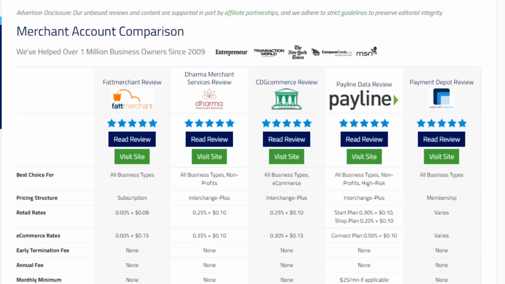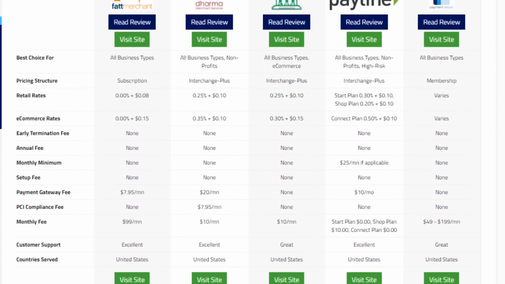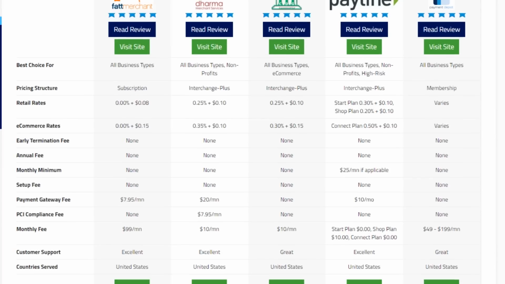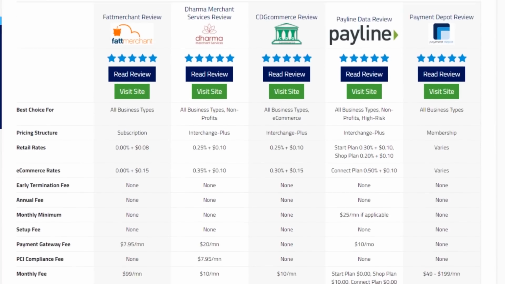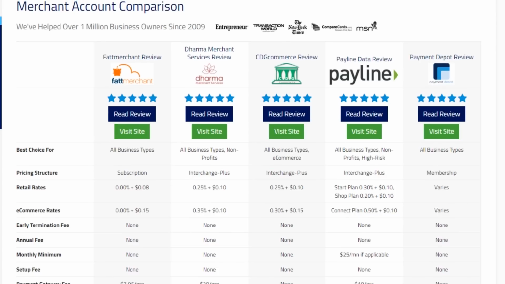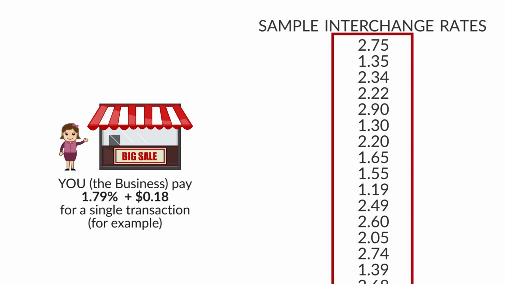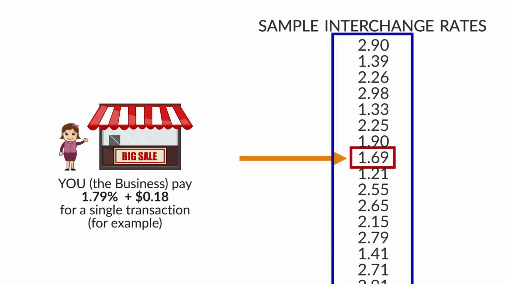Most merchant account providers post their fixed monthly fees for their platform, which can range from $5 per month to $50 per month, depending on the software that you get access to and the features like adding a virtual terminal, a hosted payment page, or an e-commerce plug-in, for example. If your business does a lot of transactions and/or lots of volume per month, it's possible to get a lower rate, or at least be able to negotiate a lower rate and thus lower effective cost by going with a true merchant account option versus one of the aggregators.